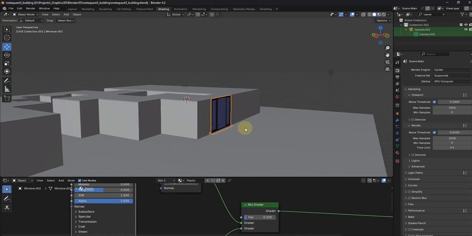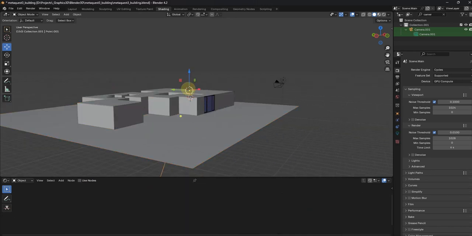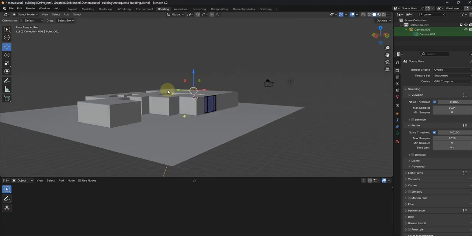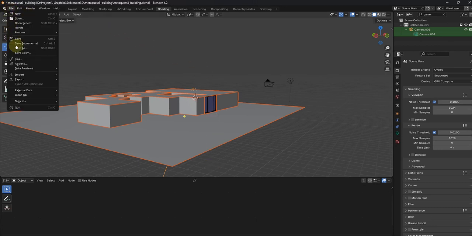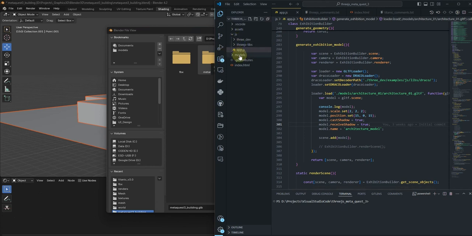I'm going to select the mesh, or rather move the light out. Well, the light is supposed to power it anyway, so I'll just leave the light there and press B, select everything, and go to File, Export, and go into Models. So I have a few models in here.